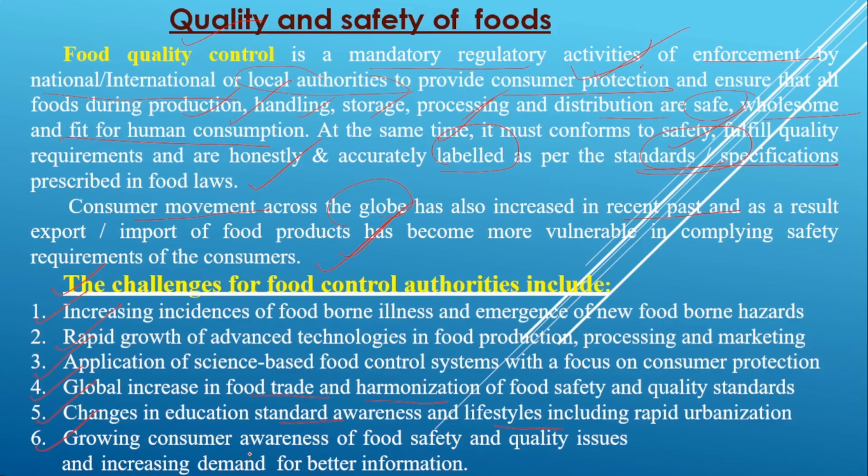The public seeks detailed information about the food they consume, such as nutritional values, allergens and the origin of the food, where it is produced. They need every detail of the food product. The government authorities should address these challenges through proper regulations and monitoring. They must ensure compliance with safety and quality regulations, adopt modern production techniques and maintain transparent practices. And the consumers should educate themselves about food safety issues and make informed choices about what they eat.